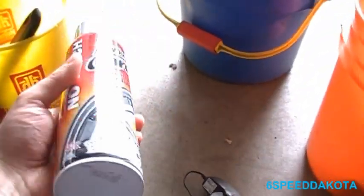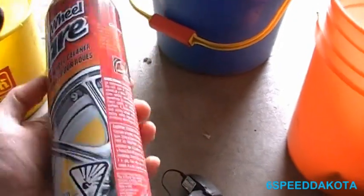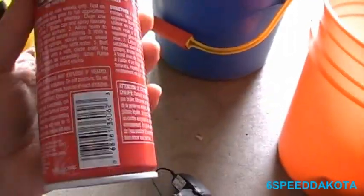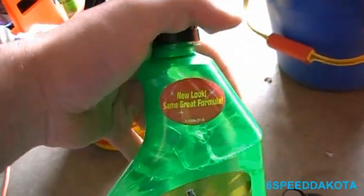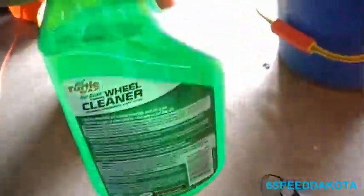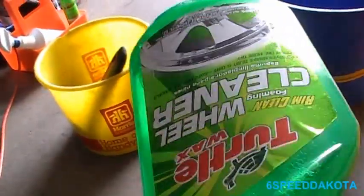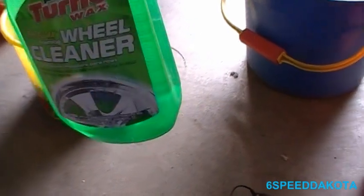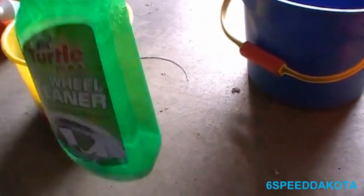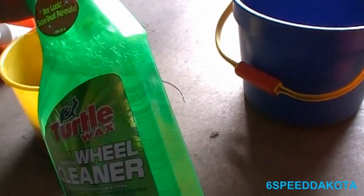As for wheel cleaner, I have this all wheel cleaner by No Touch, which is the same kind I get at Costco — it comes in a pack of three, it's non-acidic and it works all right. Then we have something from a pack of Turtle Wax products, which is an acidic wheel cleaner. You've got to be really careful with this stuff because it could actually etch a polished wheel or ruin the paint on a wheel if you're not careful. Read the directions before you use it, and don't leave it sit on a wheel for too long. I don't like using it except when I've got caked-on brake dust — it powers through that quite well.